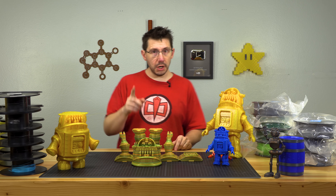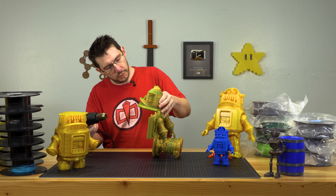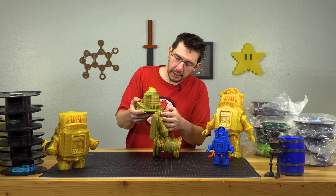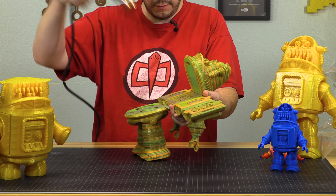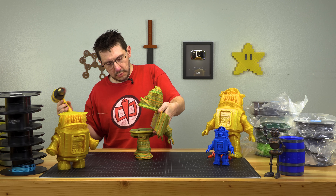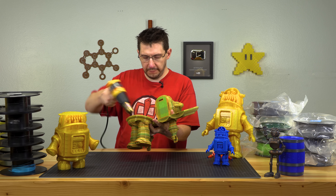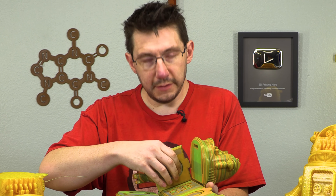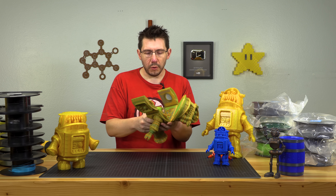I'm going to get a heat gun and heat up the joints to see how much easier it makes folding the robot into shape. Using a Wagner heat gun from Home Depot — it folds over, but the high heat means the plastic is actually bubbling, so I need a more gradual heat. Just five seconds of heat on the joints is providing enough of a change to let it bend easier, and I don't have to heat and bend at the same time.